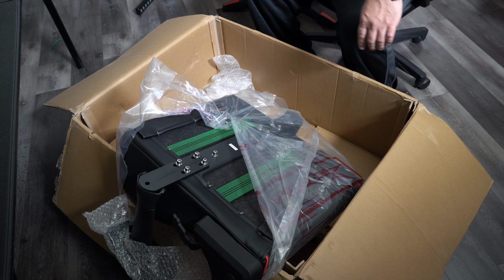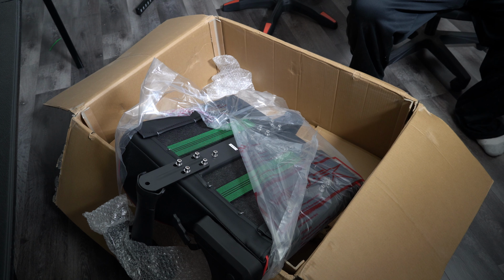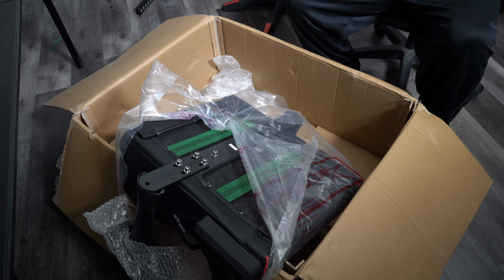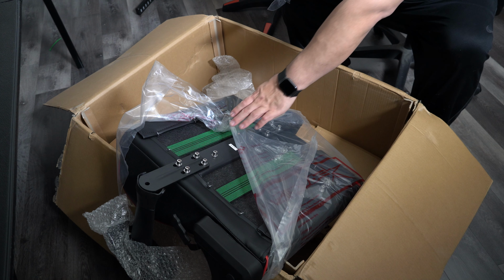Might have to get my wife to come pull this out of the box, because unfortunately I got a back issue and really nothing I can do. But she's been awesome enough to help me out with stuff like this, so she might have to pull it out of the box, which is fine.